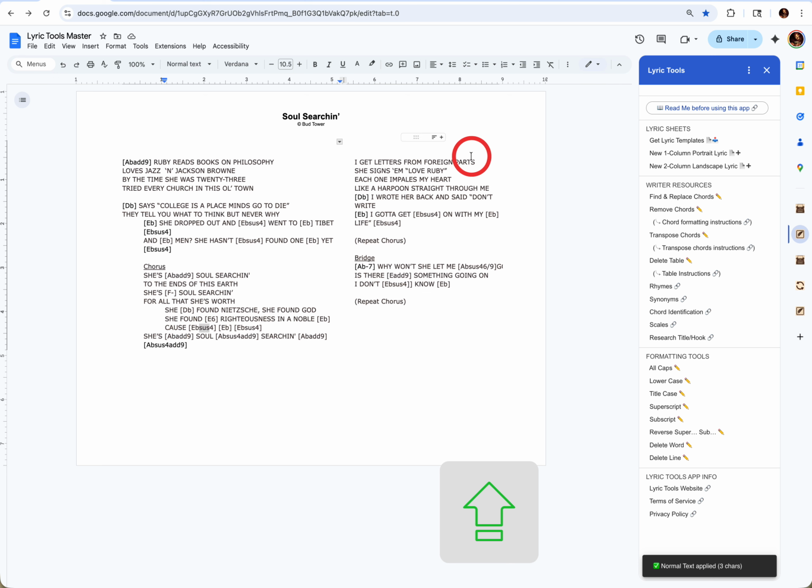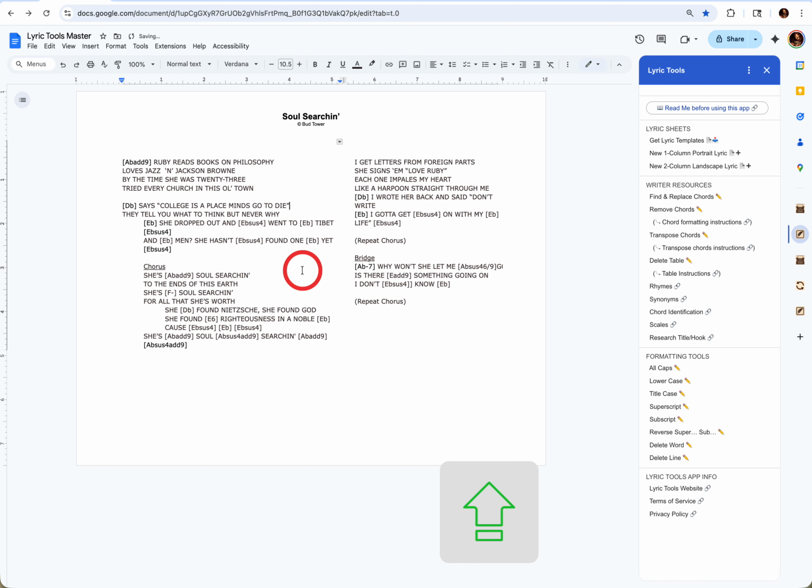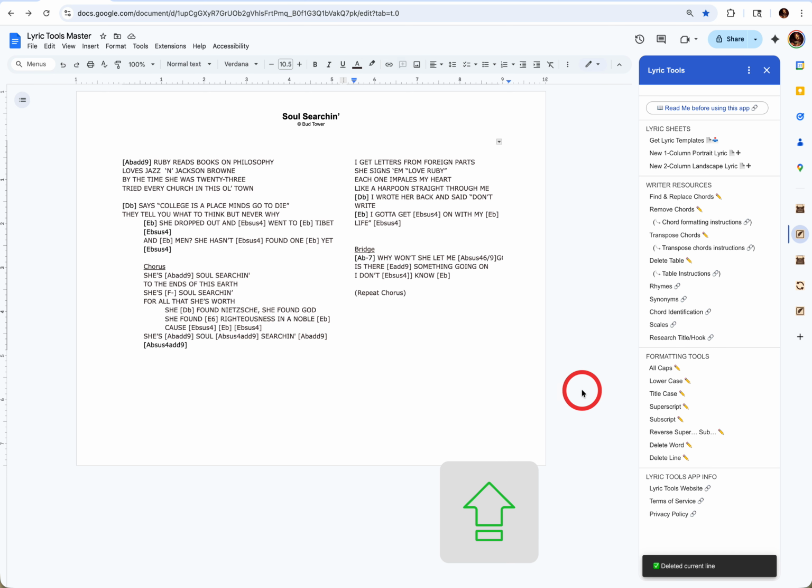Let's say you're in the writing stage and you're like, this line sucks. I can write a better line than that. Put your cursor at the end of the line and delete the whole line. Just a fast way to do it, a function that doesn't even exist in Google Docs. You can undo it the way you would normally undo it. Puts it back in with just a key command. Or if you just want to delete a line, put it at the end of the line. Excuse me, I didn't want to delete that. I want to talk about delete a word. That just gets rid of the word chorus.